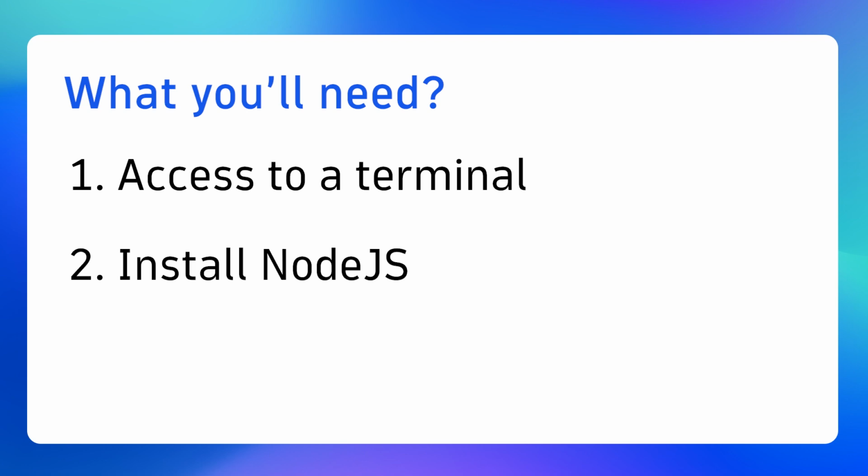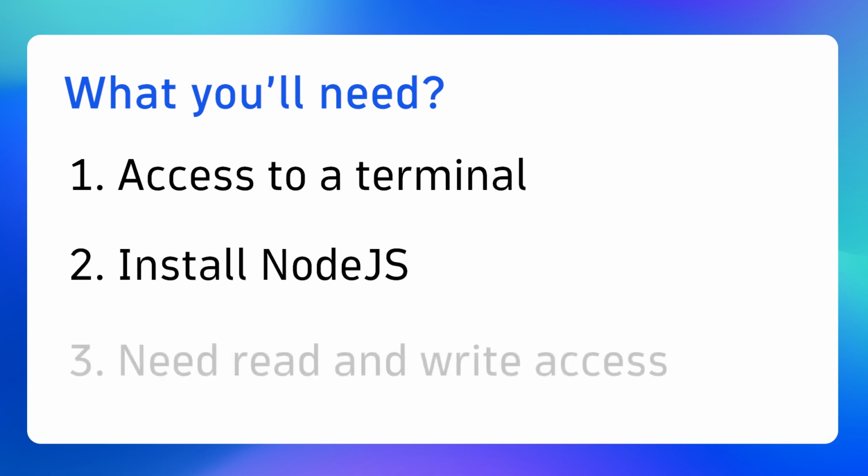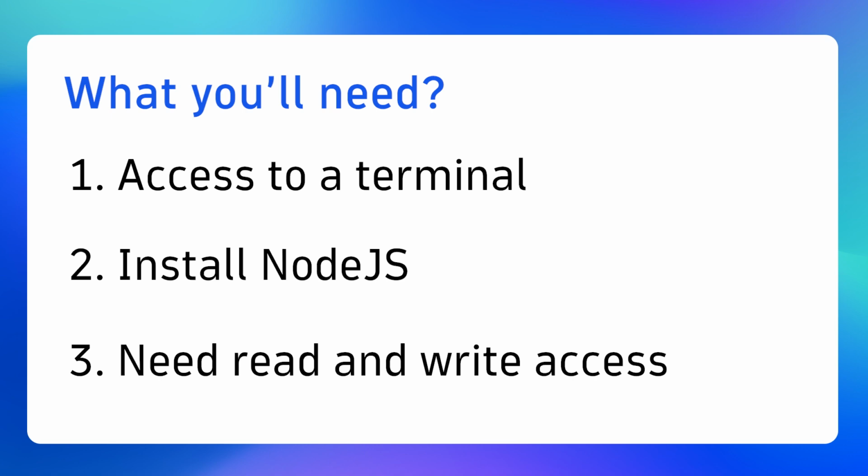Finally, to actually run the App Toolkit, you're going to need to run it in a directory that you have read and write access to. This is because the App Toolkit needs to be able to change things within that directory. So you need to have permissions there. But to note, you don't actually have to have admin permissions in order to use the App Toolkit. You can use your standard default user permissions.